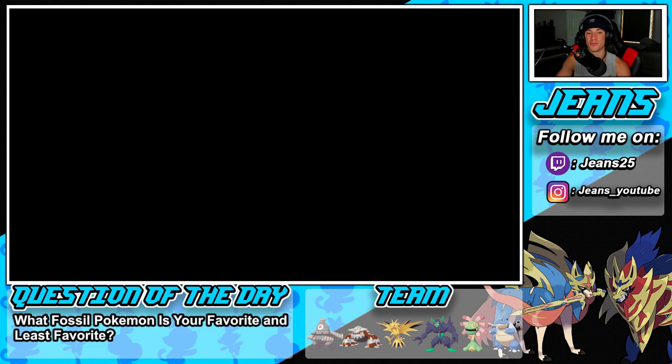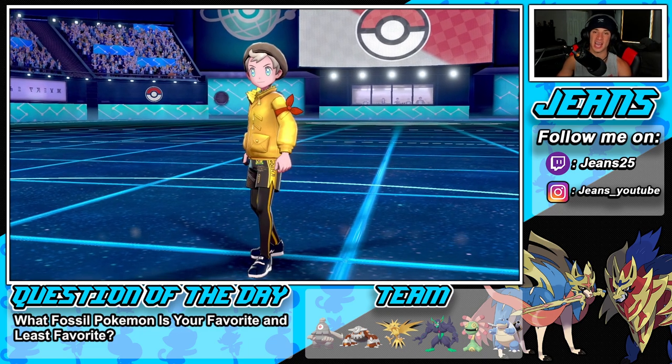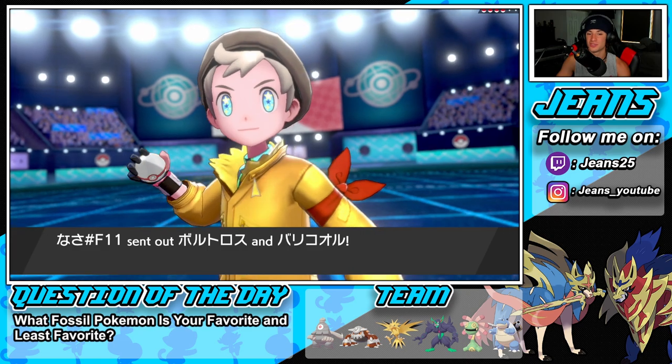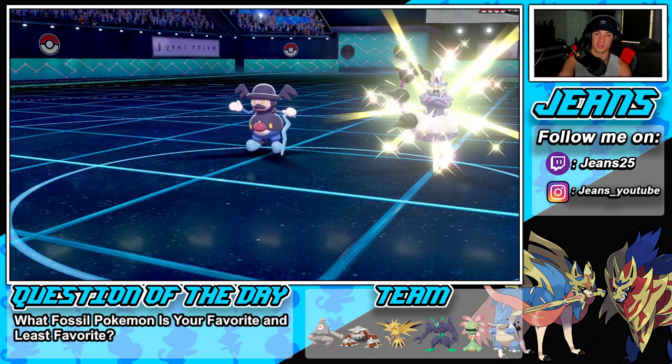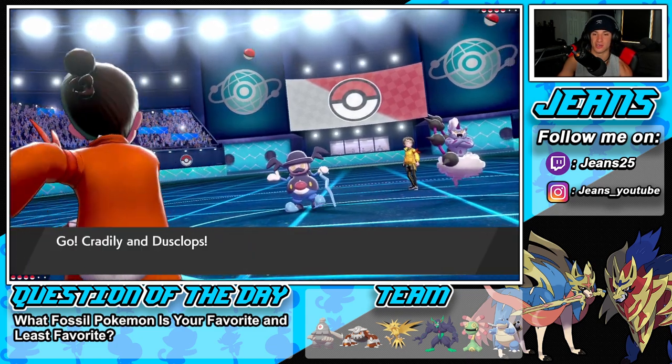Cradily's sick. He is a really cool Pokemon. And I especially love that he's Storm Drain. And I really do like his typing of Rock and Grass. You don't see a lot of Rock and Grass Pokemon. He's going to drop Rhyme and Thunderous. Rhymeski and Thunderous. Okay.